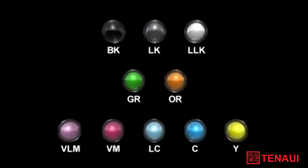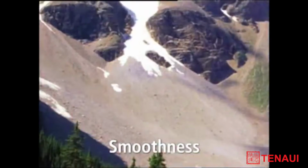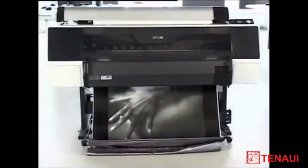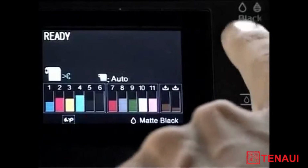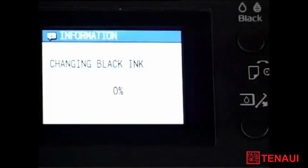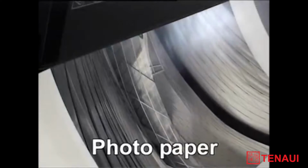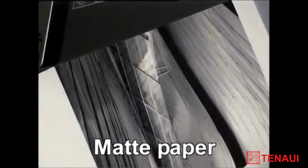They feature an 11 color ink set, including orange, green, and 3 blacks, which make tones and gradations smoother, graininess considerably reduced, and perfect gray balance. You can automatically switch between the photo and matte black inks to optimize the density of ink on different medias, giving you the highest quality in both black and color.